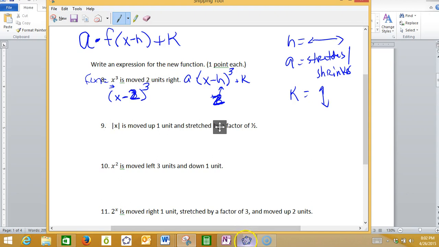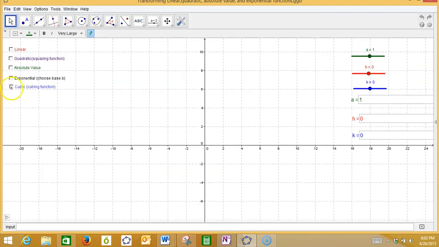Just to get a visual again, here's what we're doing. Whenever you cube a number, this is generally what it looks like. You cube a 1, 1 cubed is 1. Put in a 2, 2 cubed, we get out 8, 2 times 2 times 2. 4 cubed, 4 times 4 times 4, we get out a pretty large number, and it's up off the graph. That's actually 64. So just take a number, cube it, and then we can manipulate it by doing all our transformations.